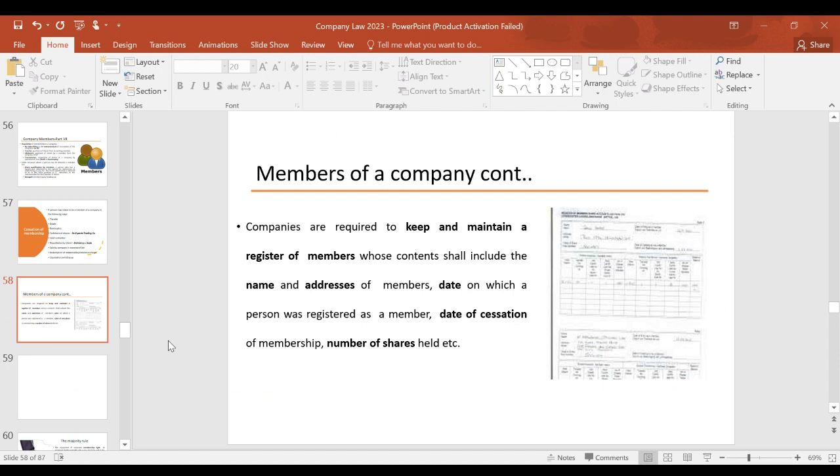Now, companies are required to keep and maintain a register of their members. I had mentioned this earlier, that a company is required by law to keep a register of who their members are. In that register, there must be the date when one became a member, the number of shares they hold after they've subscribed to become members of that company. It will also have the personal details of that member, including the name, the personal address, and also the next of kin and things like that, which have been put in the register of the members of a particular company.